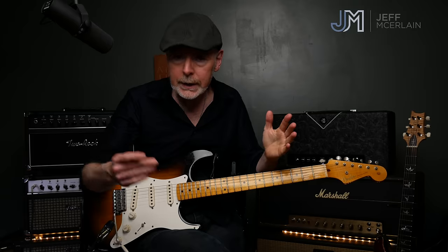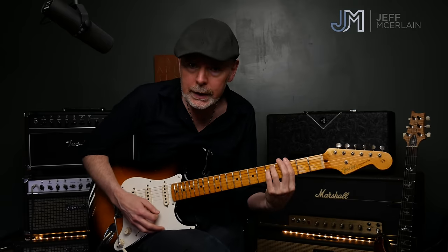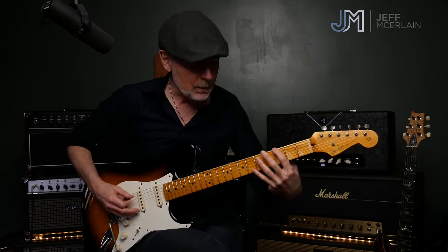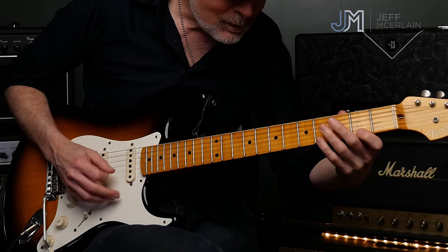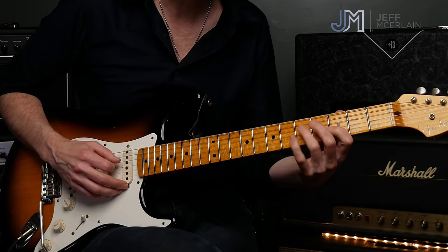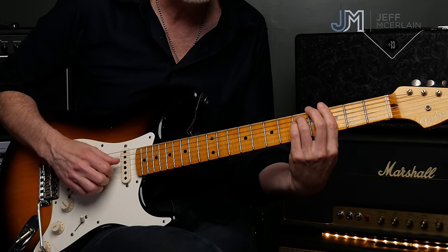Let's try it in a different key. Let's say I'm in G minor, right? So I'm going to count up 5 from G. I can use my little kind of fifth there, my power chord. So a D major triad to a G minor. So I've got this G minor going.